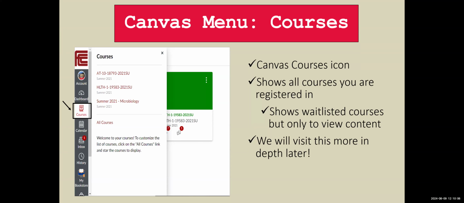From here, you can choose which courses you want to access. If you don't see any courses loaded here now, don't panic. The instructor technically has until the first day of school to establish courses. So if you don't see something today, tomorrow, or Sunday, by Monday, you should be able to see something. I'll go more into the courses in a little while. For now, we're going to go into the next part of the menu.